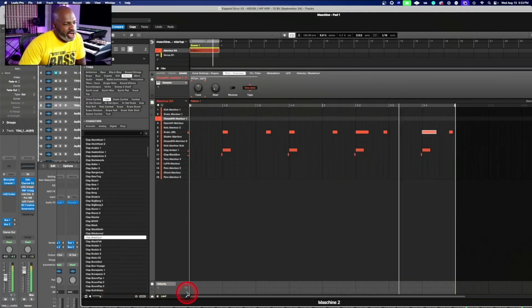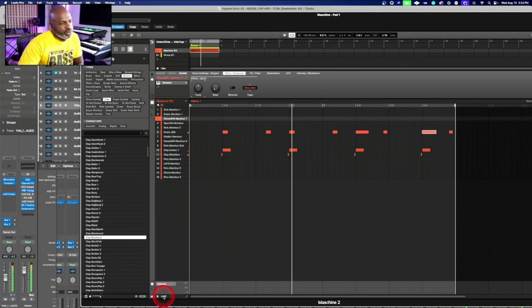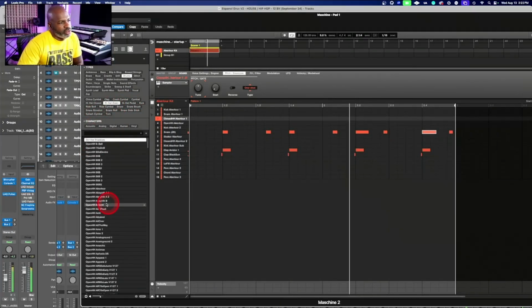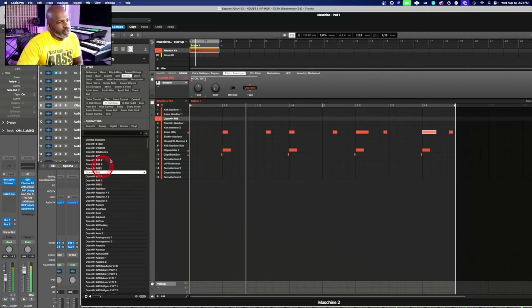Let's get an open hat to layer on top of the one we got. Trusty 909.